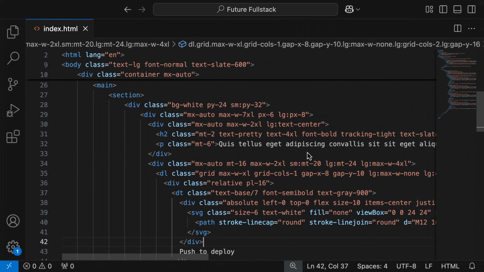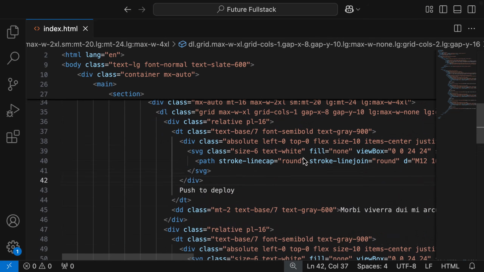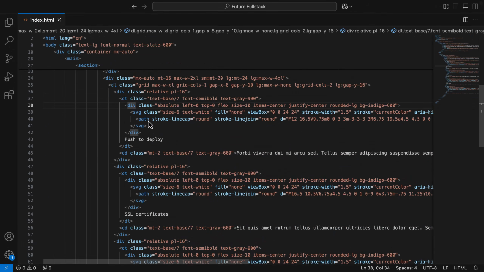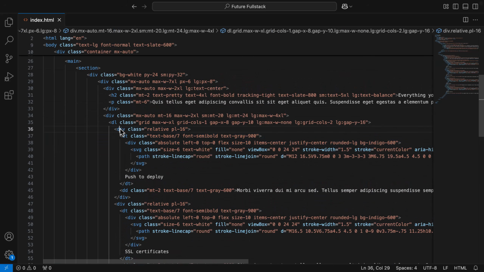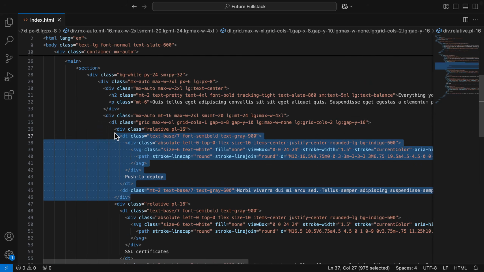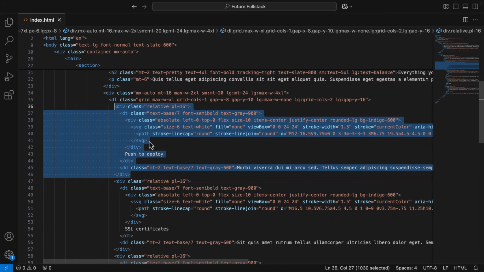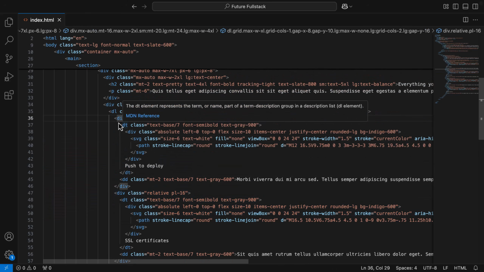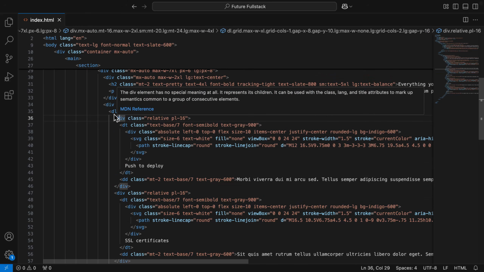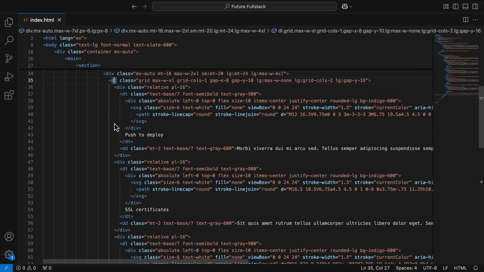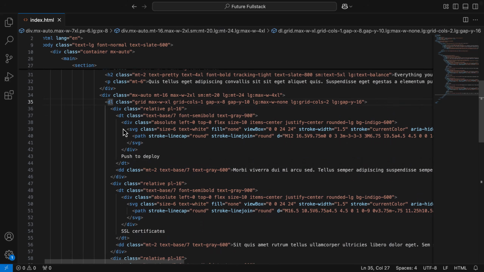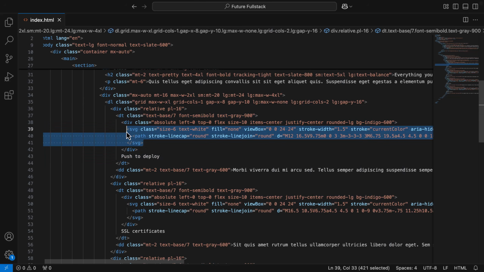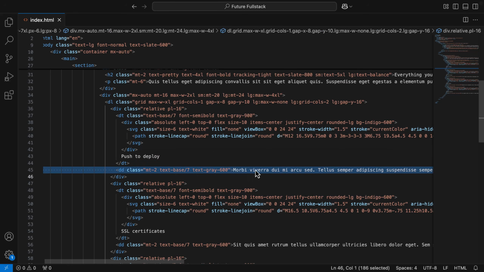All right, so back inside our HTML file, let's go identify the different features. I'm going to zoom out a bit. And you can see over here, we have this div with the opening tag here and the closing tag here. And this unit contains the content for each feature and is repeated for each feature. Now, before we start playing around with this, there are some HTML elements here which aren't that commonly used. You can see we have this DL tag, which wraps all 4 features. This DT tag, which wraps the icon SVG and the title of the feature. And then this DD tag, which is kind of like the paragraph text. So what are these tags?